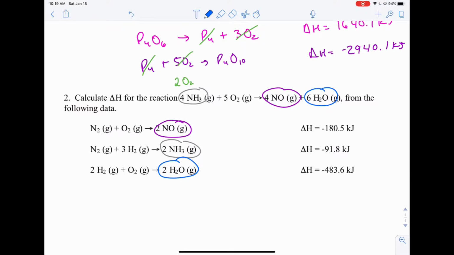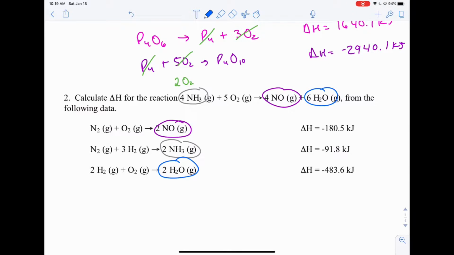Okay, so O2s in different reactions, N2s in different reactions, but it will all sort itself out if you follow the rule of finding the unique thing and making it match. Because you have to remember that, like I said, if this is unique to this reaction, then whatever you do to this has to match this. The NO has to match because there's no other source of NO to cancel out. So whatever you do, it has to match.